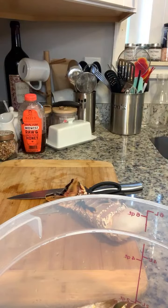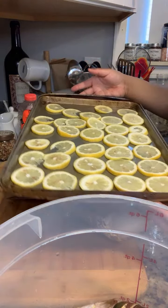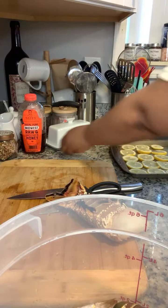So all I did was slice up some. I'm gonna put them on a bed of lemon or whatever.